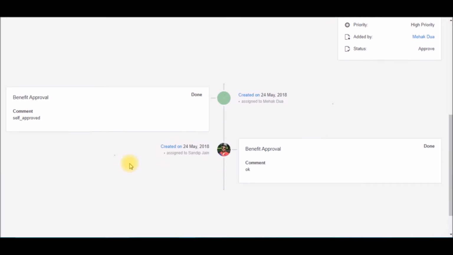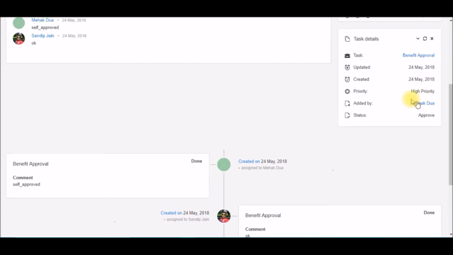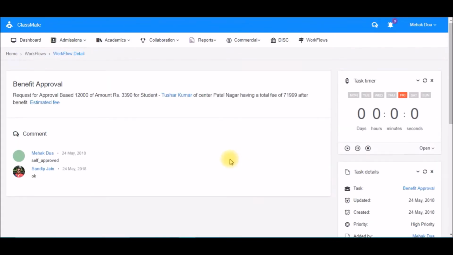If you go down, the first stage on the left is assigned to Mehak. Then the second stage, which is benefit approval, comes as okay from the person concerned. And the final status says approved. You can also have a look here in case you want.